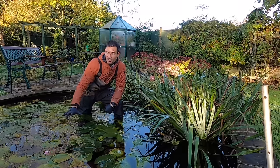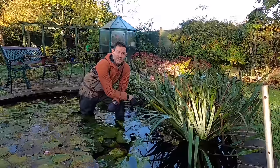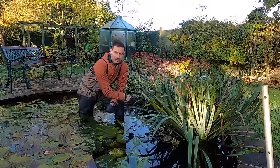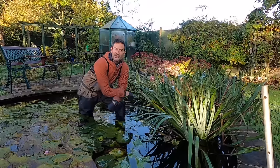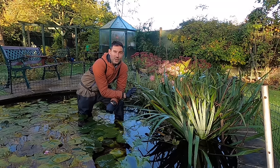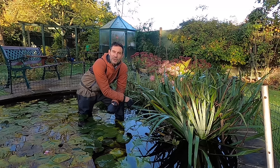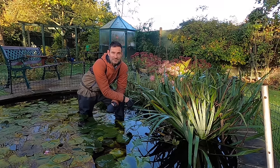There's a lot of sediment on the bottom of the pond and there's a lot of livestock in here. And it gets to a state where there's just too much muck in the pond for the filtration to cope. The livestock, as they swim around in the pond, will stir it up and get that silt into suspension, and it will cloud the water and the filter won't cope. So on average, every 5 to 8 years or so, it's worth fully draining a pond down and giving it a thorough clean. So that's what we're going to be doing today.